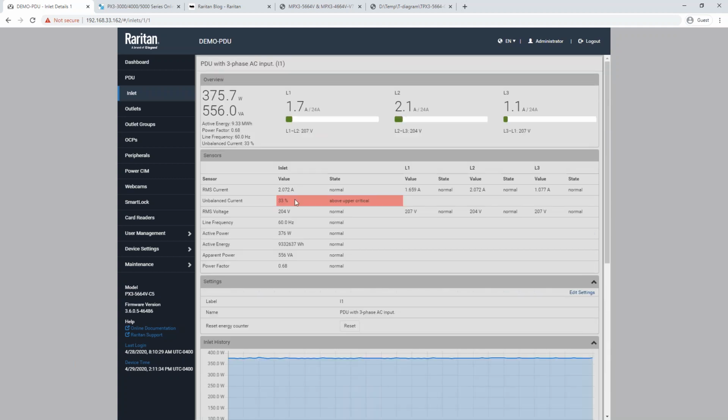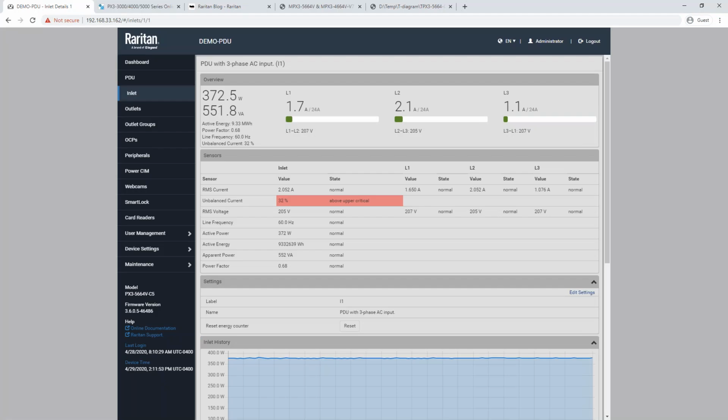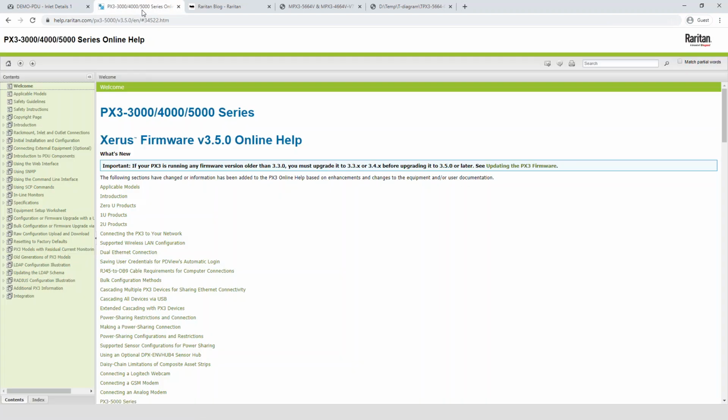So the other thing that I want to point out here is you'll notice that the unbalanced current value here looks a little bit different from what we were seeing in the calculator. So this is 33%, but this is 103%. So these calculations are slightly different. I'll show you the PDU calculation. That's actually on our help page.